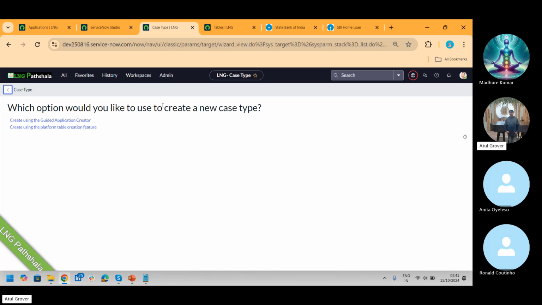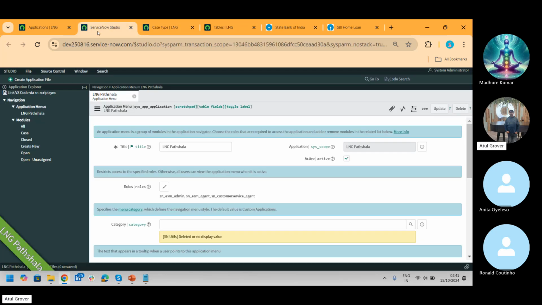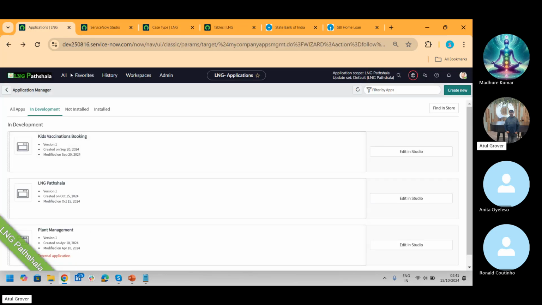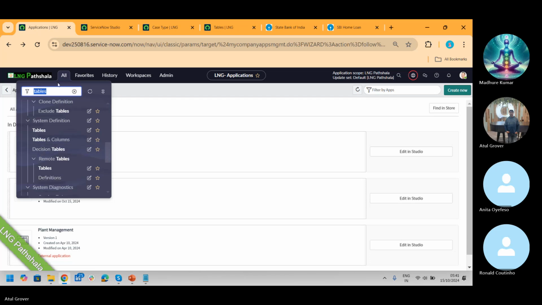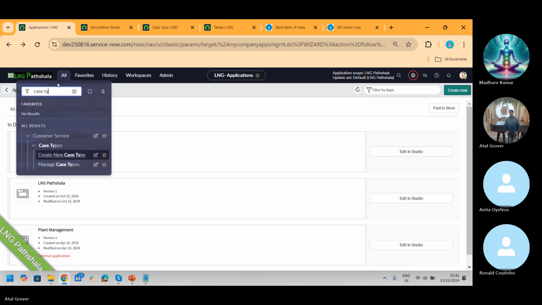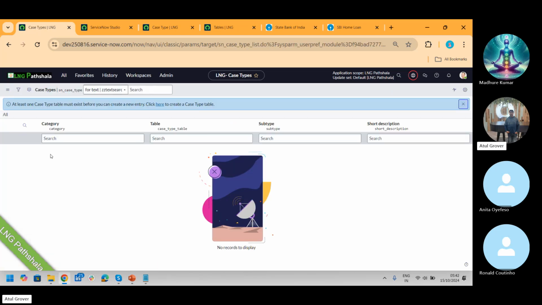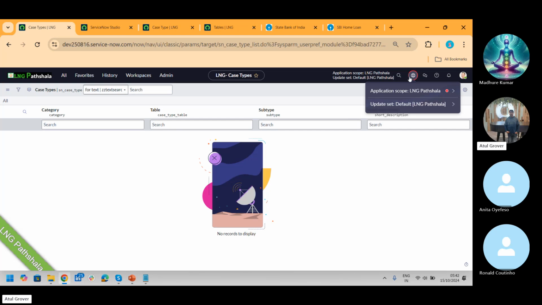I'll check it, guys, because once we create this part, I should get a case type here. Here we should see our case type. We should be able to see this manage case type, but it's not showing to me. Either we are doing something wrong here.